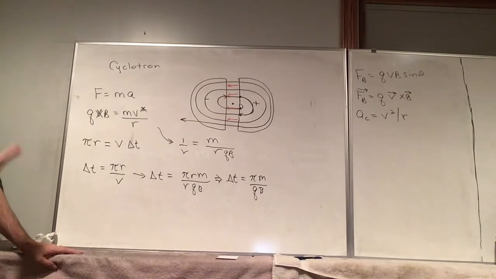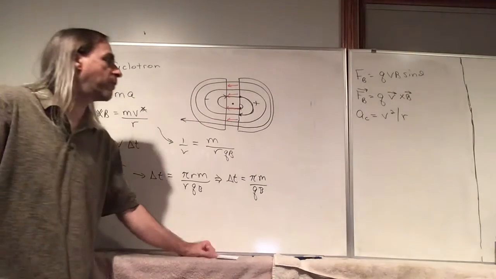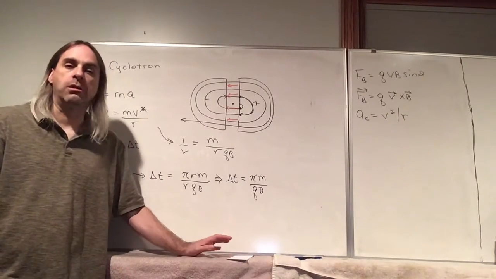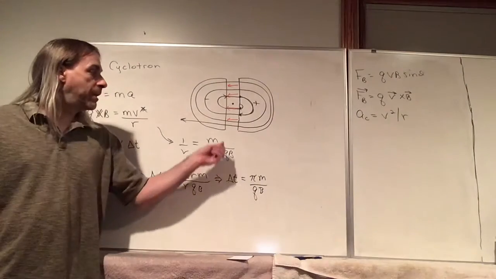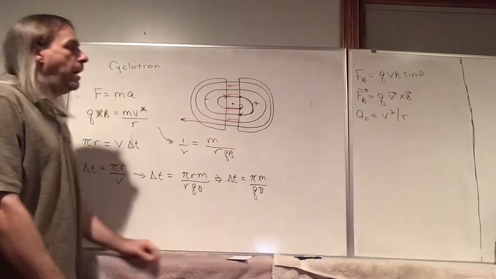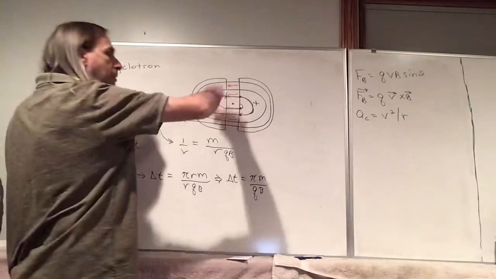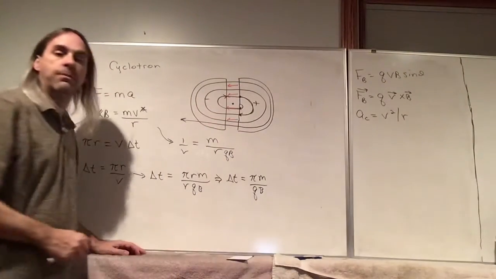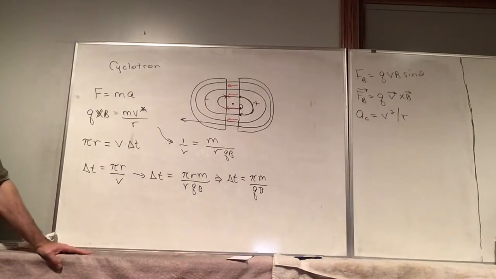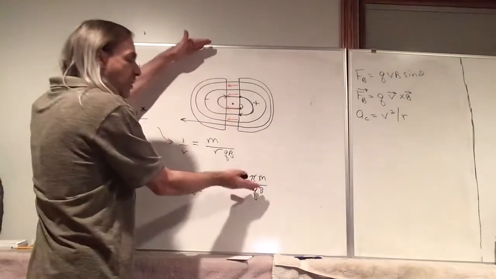And basically this is one of the first large-scale particle accelerators, because it speeds up every time it goes through one of these gaps. And by making this bigger and bigger, you can keep it circling for longer, and it's speeding up every time it completes one cycle. And so it seems like the only limitation is the size, because the radius has to keep increasing.